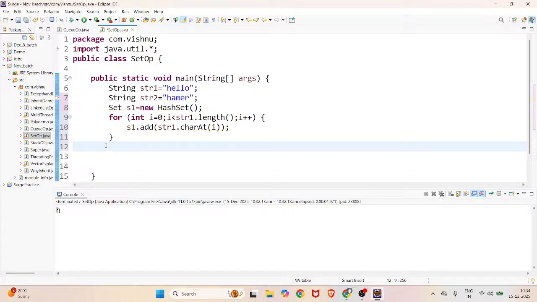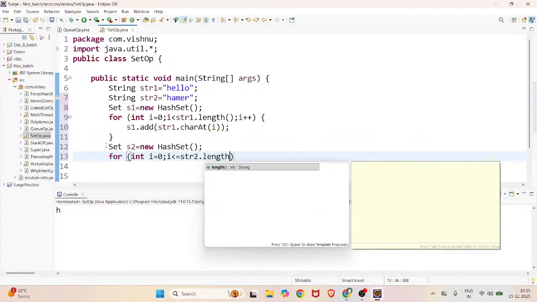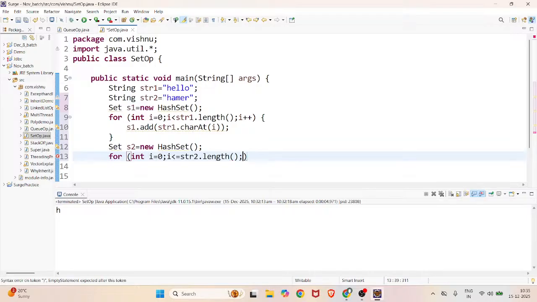I can take another set, s2 equals new HashSet. In that, for int i equals 0, i less than str2.length, i plus plus.